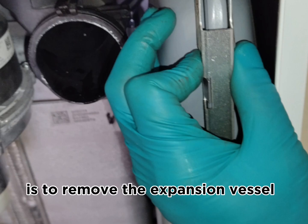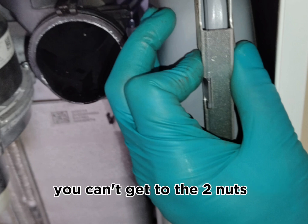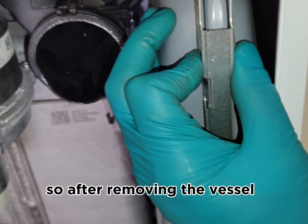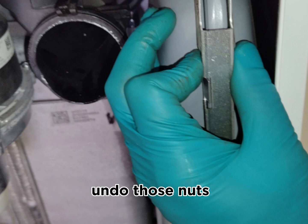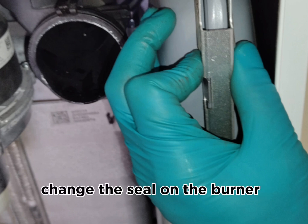Next, what we need to do is remove the expansion vessel on this boiler, because without removing this vessel you can't get to the two nuts which are retaining the burner, top right hand side. So after removing the vessel, you can easily undo those nuts and remove the burner assembly, which you need to do in order to change the seal on the burner.